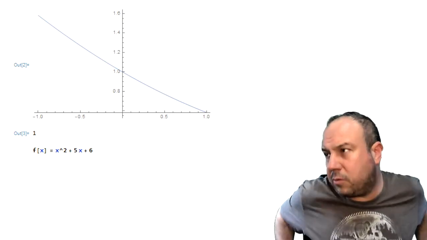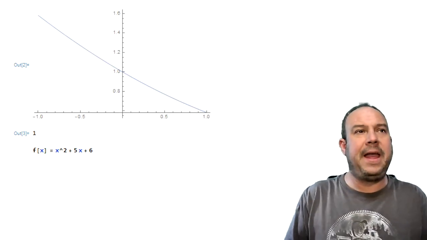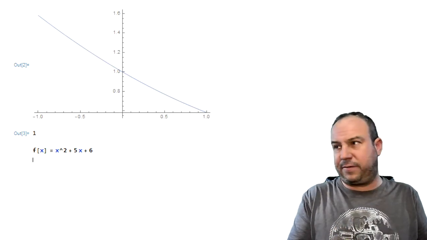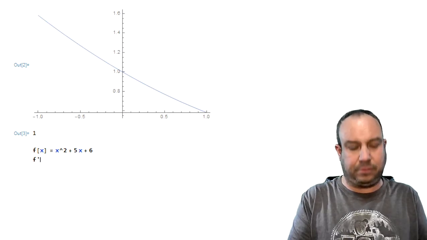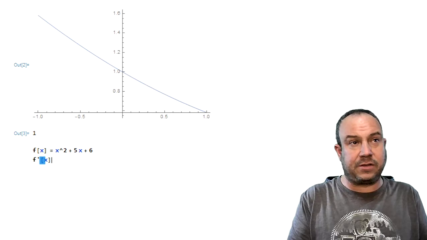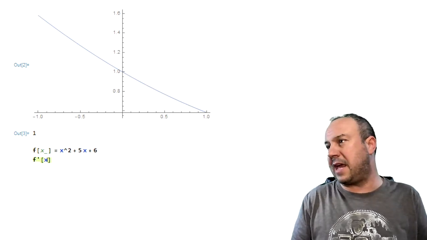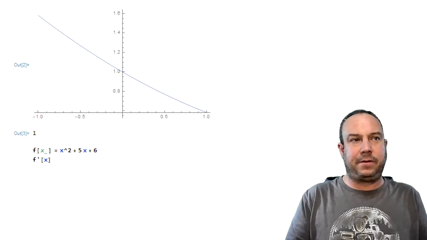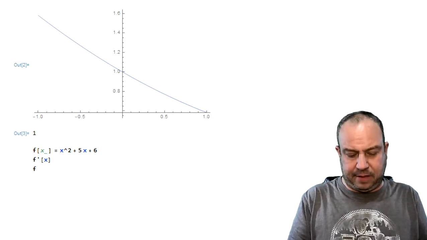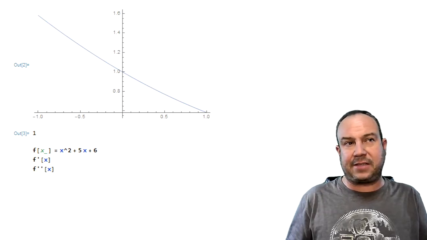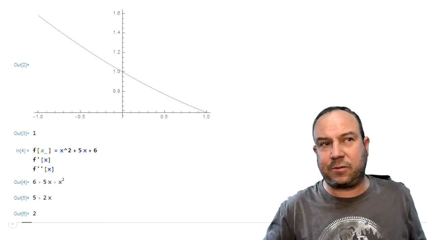And if we want to do derivatives of this function, there are a couple of ways to do derivatives. The first is using the function notation. You can just use prime notation. Notice I got to actually declare my function up here. I failed to do that. Got to get that underscore in that declaration. Right? I could do f prime of x, or I could do f double prime of x. Right? You can get the first and second derivatives of f of x.